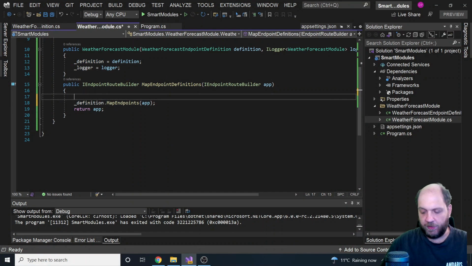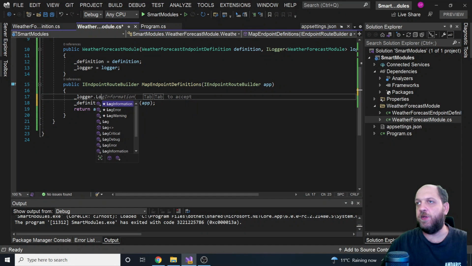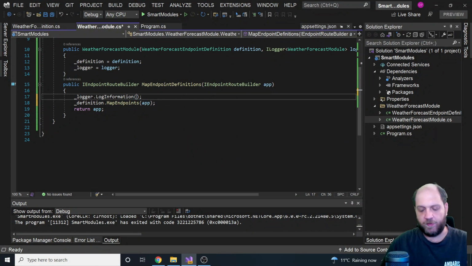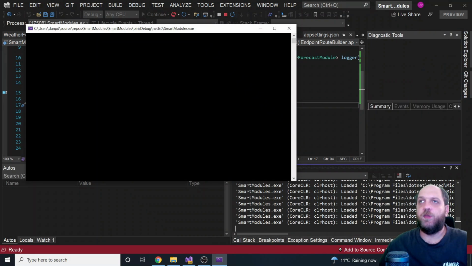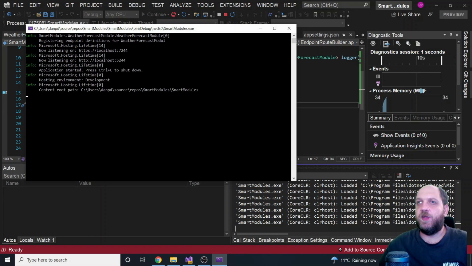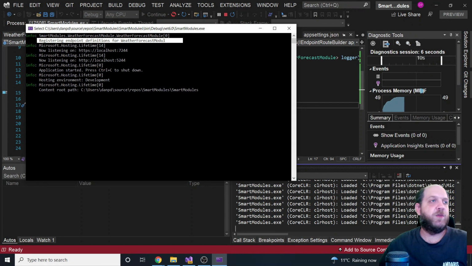Let's log something. logger.LogInformation, and here in this information, registering, of course it needs to be a string, registering endpoint definitions for WeatherForecastModule. Good. So right now, if we run this application, once again, we should be able to also see something here in this console. And in this case, you see we have registering these endpoint definitions. So we are able to use the logger.